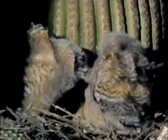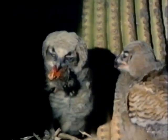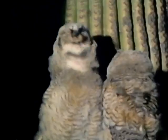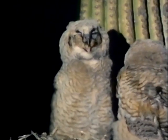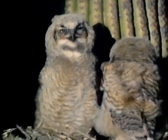The nighttime desert provides excellent hunting. Rodents, avoiding the searing midday sun, are active at night, and so may become prey for silent hunters like the great horned owl. The real competition for food is not between birds of different species, but between chicks in the same nest. Though this young one has obviously had its fill, its watchful parent knows the job is never done and slips back into the night to search for more.